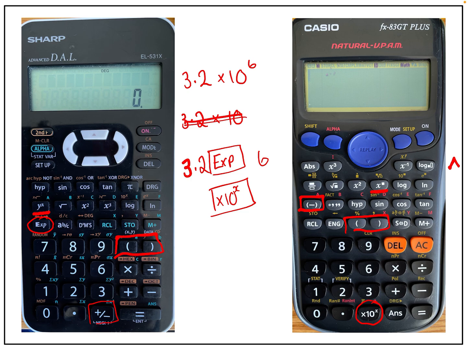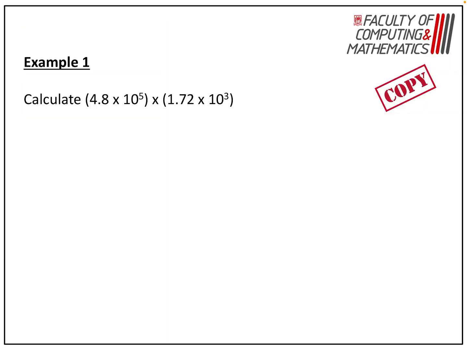Okay, so going to our first question in calculations for scientific notation. This is a grade C question, just calculate what is this. Now most of the questions in scientific notation will also ask you to provide an answer in scientific notation. And that's really where your mark is going to come from in this one here. They tell you what the calculation is. You need to type it into your calculator.